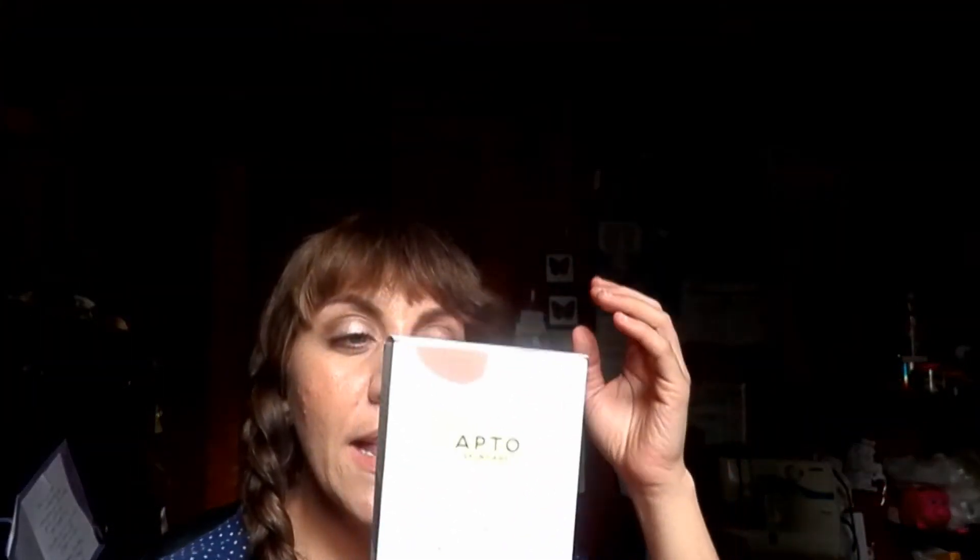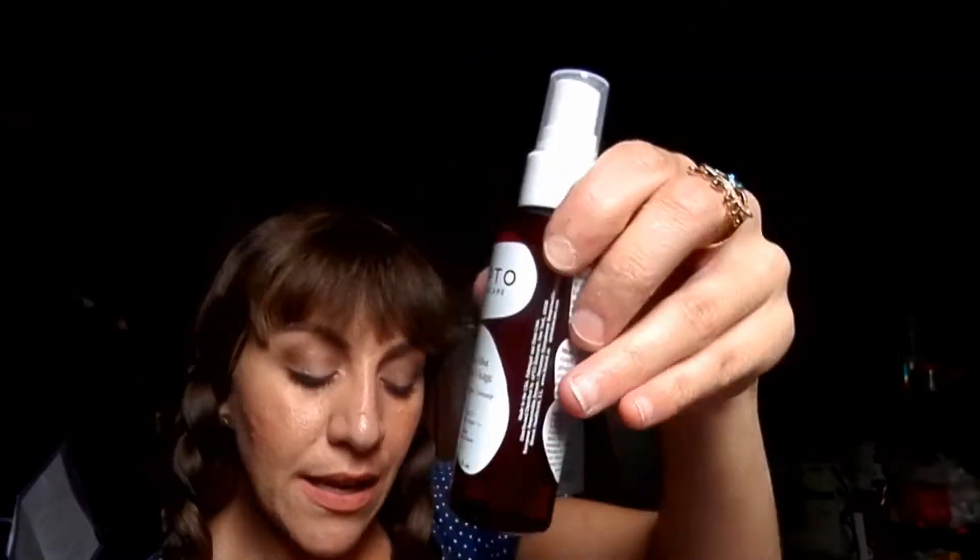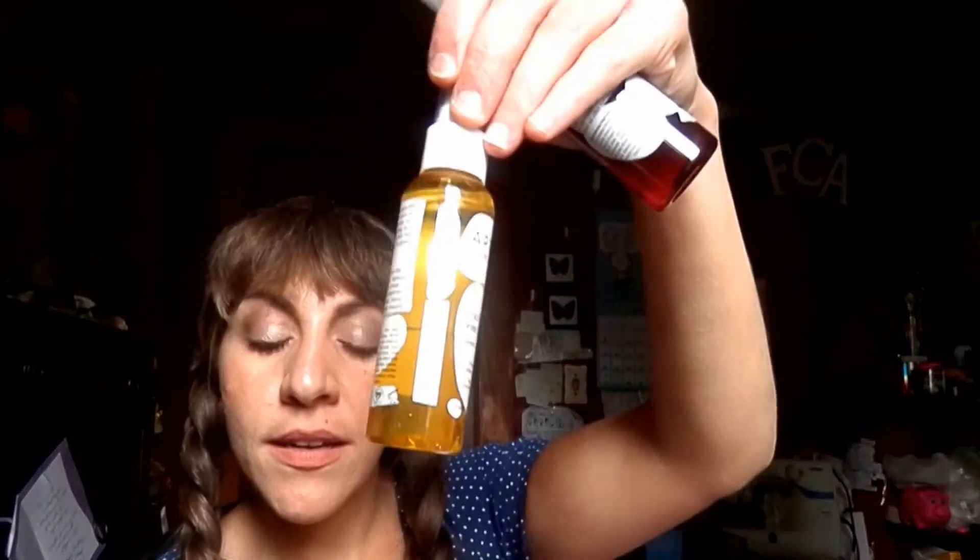This is the Apto Skincare Summer Mist — the must-have duo for fresh skin this summer. There is turmeric and pomegranate, and it says for all skin types. This is a year-round beauty staple with a cult following. You get the exclusive set of two to keep your skin looking soft, dewy, and refreshed. The turmeric is to heal and soothe dry skin, and pomegranate provides moisture-boosting antioxidant treatment. Opening the box, this is the pomegranate face mist and this is the turmeric, the more yellow one. Directions say shake well before use. Typical face mist, safe for all skin types.